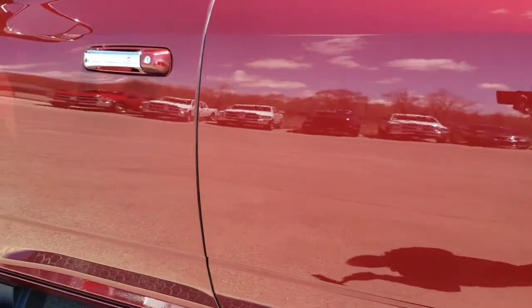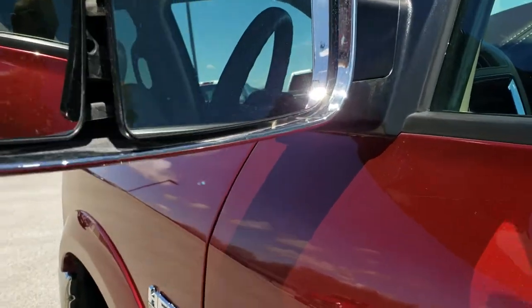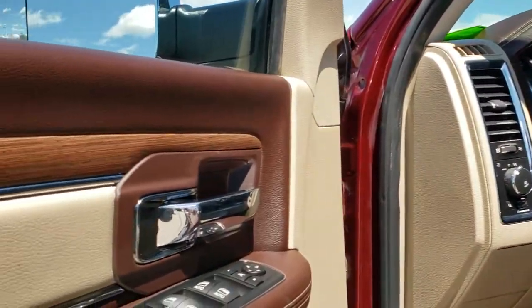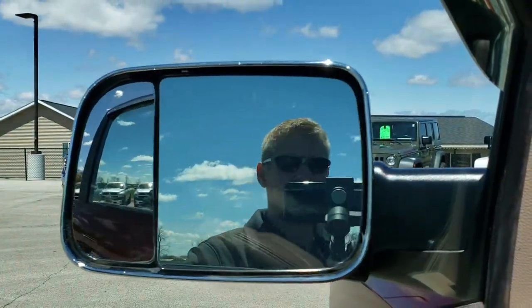Down the rest of the side of the vehicle, very clean. No major dents or dings in the doors. It does have the heated fold-out tow mirrors, which fold out and also fold in. They are power fold-in mirrors. So power windows, power locks, power mirrors, and they power fold in.